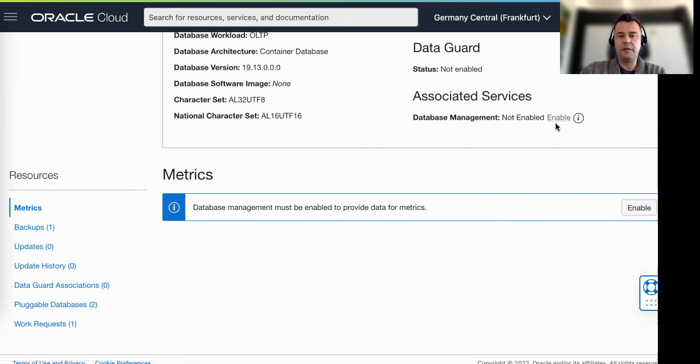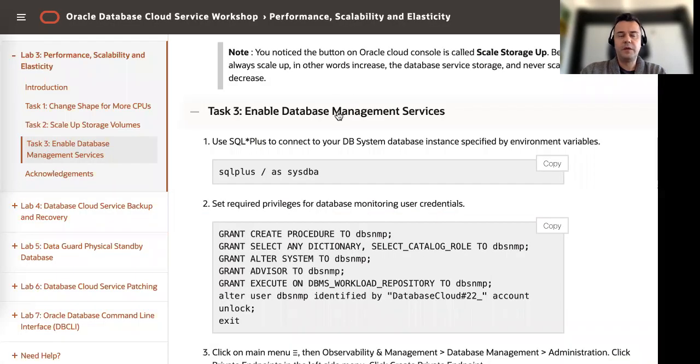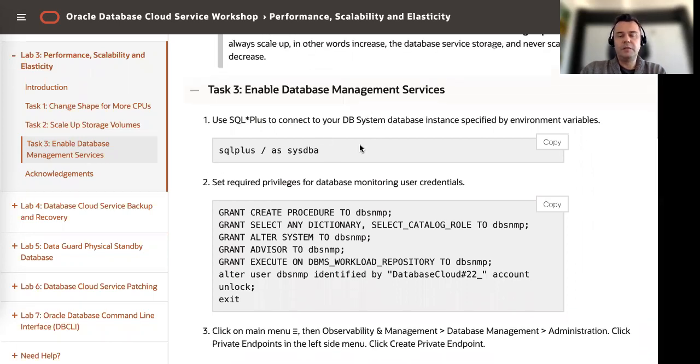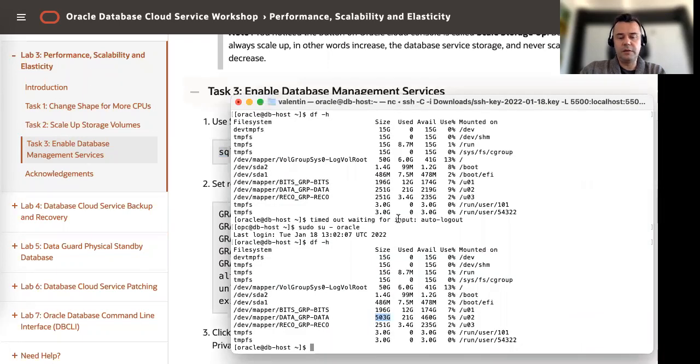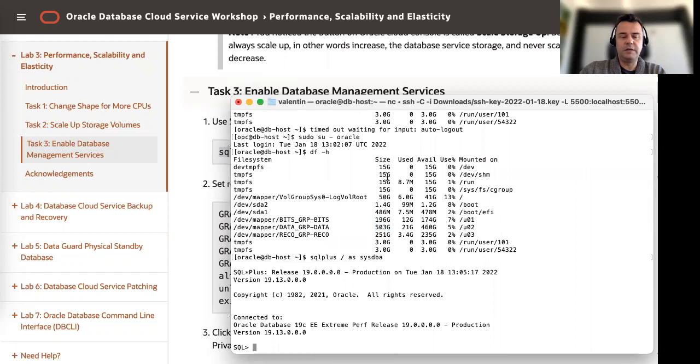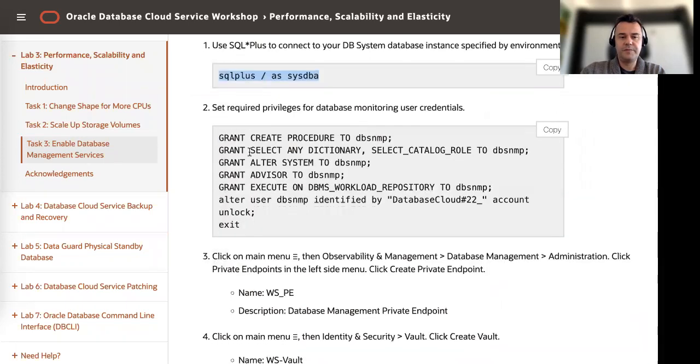Before we can click enable here, we need to have certain objects, certain resources on the cloud, and also make some configuration inside the database. So before I can enable those services, I need to connect to my database, to the CDB, the container database, CDB root.